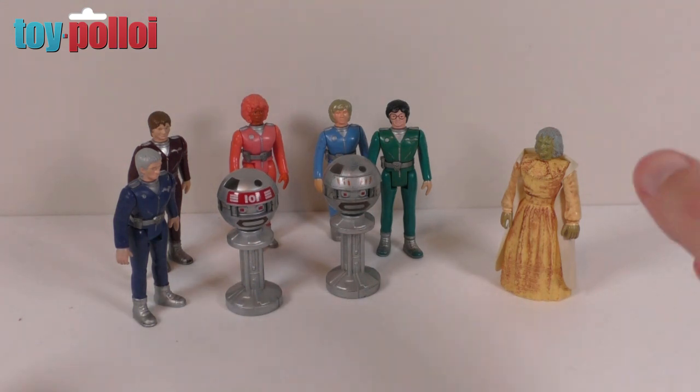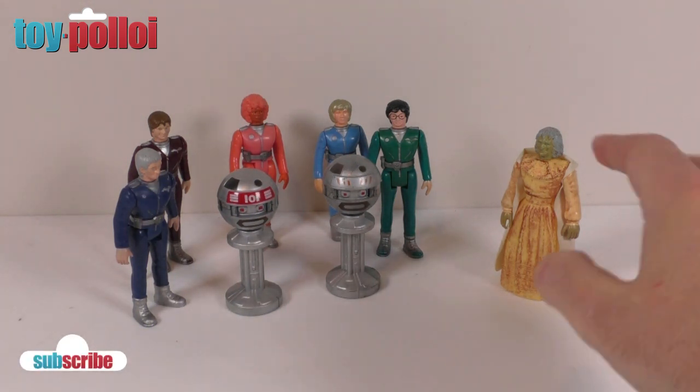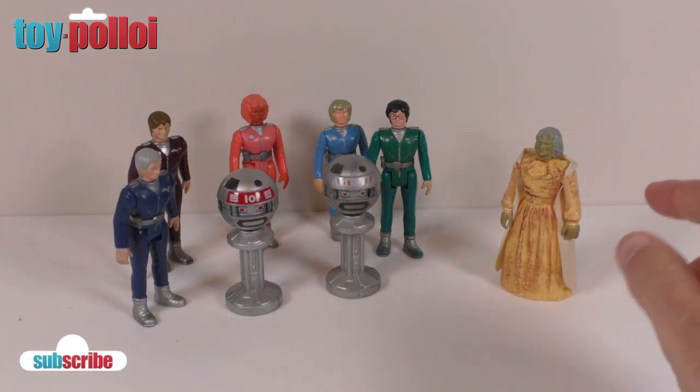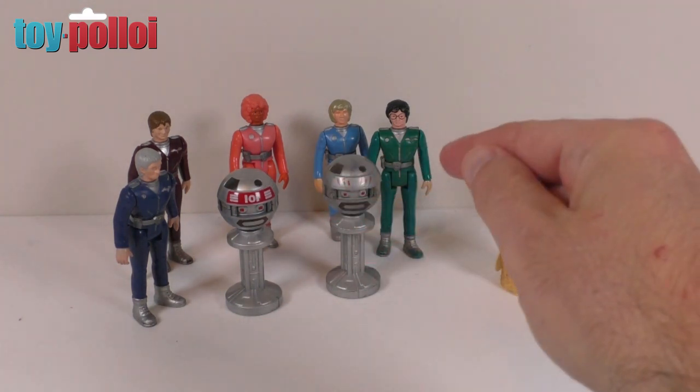But it's a little bit of a one-sided set of action figures. On the left, we have seven of the good guys of the Terrahawks. And on the right, we just have Zelda on her own. And that was the only sort of evil baddie figure that you got in the line. And it just seems a little bit unfair that she has no way of protecting herself against the Terrahawks.